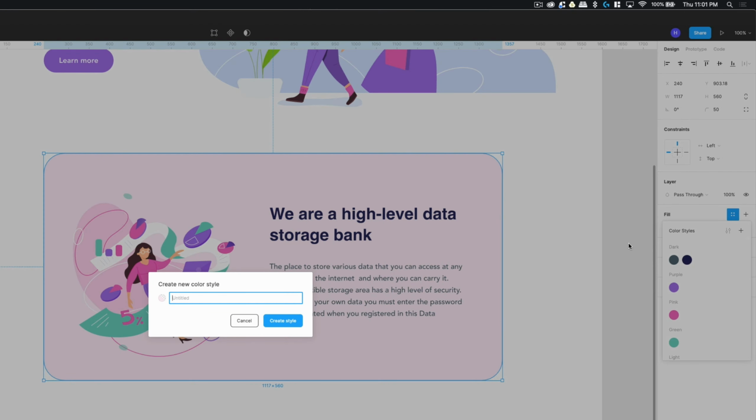So we'll call this pink/2. Another way I've seen people do it is like pink with the opacity percentage, like pink 0.15 for 15%. But this for right now is fine. If I want to come back and change it, I'm capable of doing that if I decide naming it the other way makes more sense.